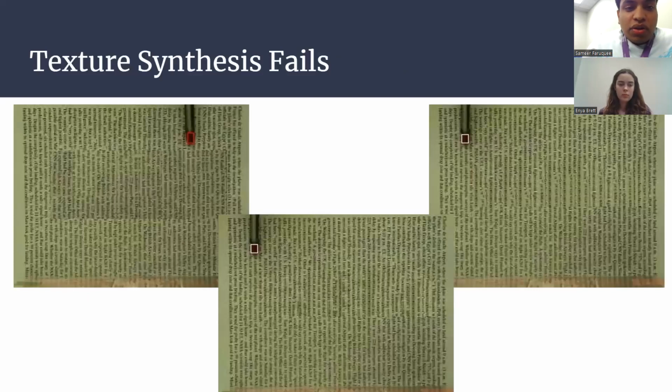So we did have some fails when we were trying to do this texture synthesis at first. Some of the common issues that we ran into was that you could see a discrepancy between the region where the red text was originally and the background text, which is shown in the left image. We also got some retextured images that had some weird shadowing effects where the region of the replaced text ended up being darker than it should have been. And this made the overall texture look different from what it's supposed to be. And then finally, we also got some weird blending effects where the replaced texture didn't properly blend in with the texture of the background.